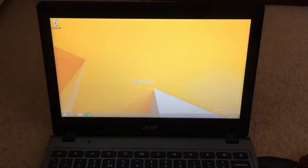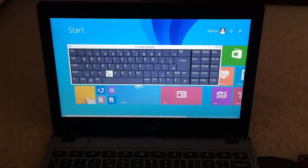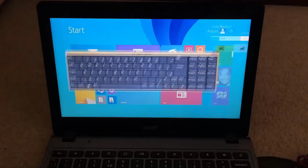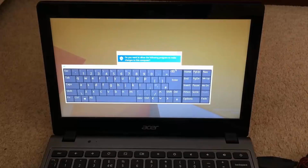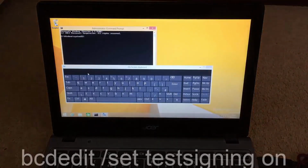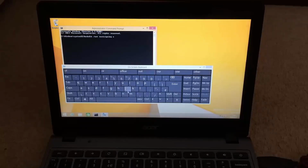Alright, so let's personalize, ease of access center, start on screen keyboard. Then you want to type in CMD for command prompt. Then you want to right click on it and click run as administrator, and click OK, or yes as you say. And you want to type in bcdedit /set testsigning on, and then you want to type in exit.